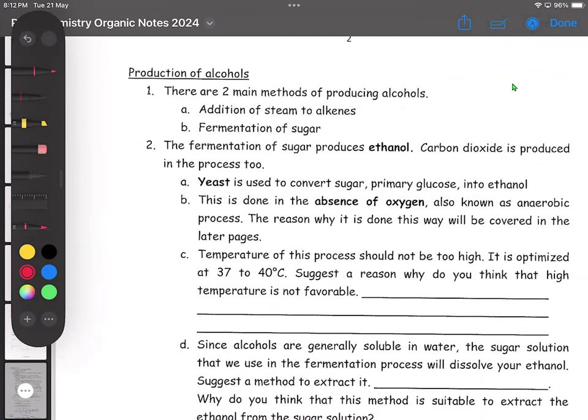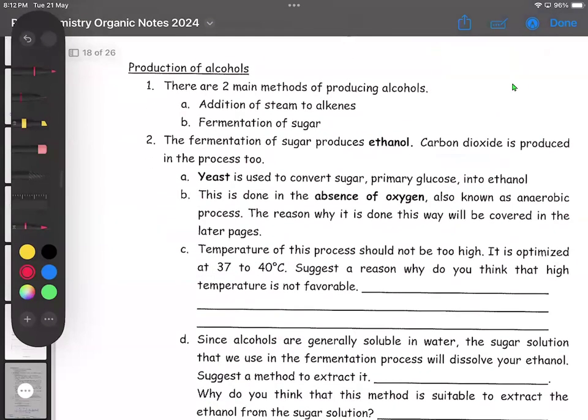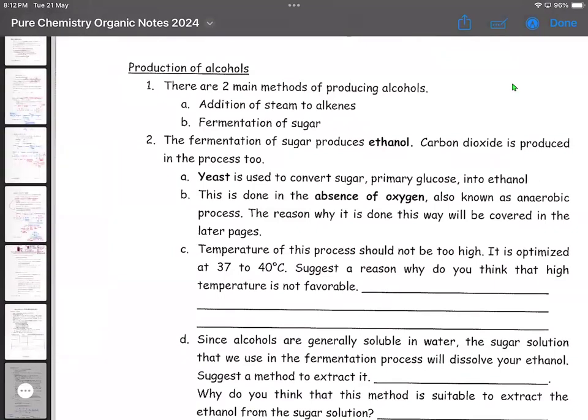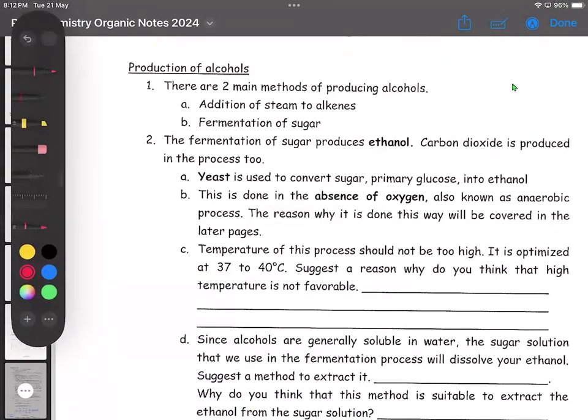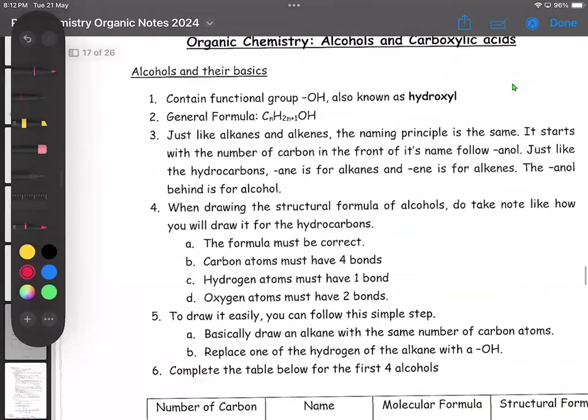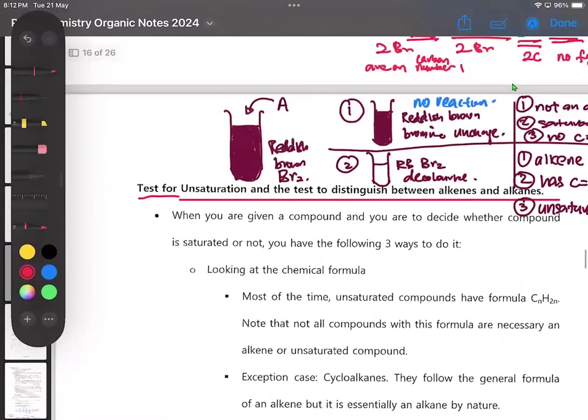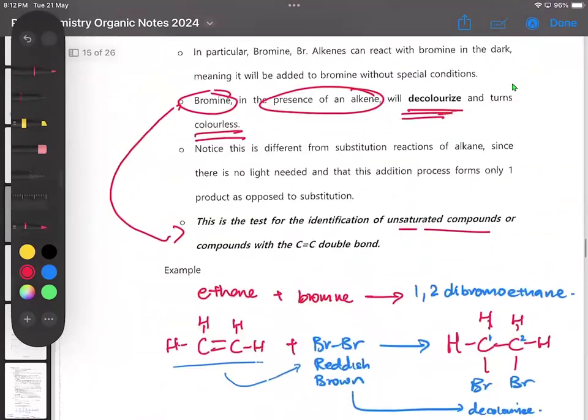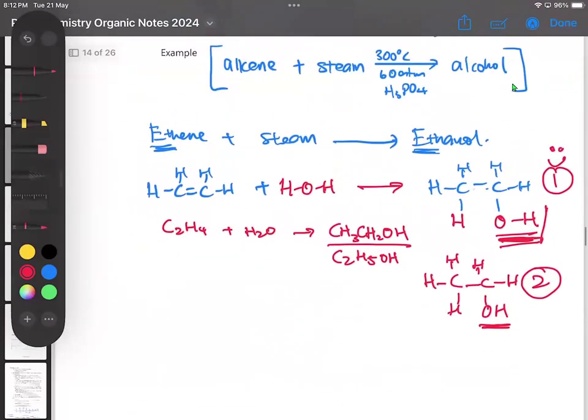All right. Okay, let's look at alcohols. Under alcohols, this is the third homologous series that we're doing. We have done alkane, alkene, and now let's look at the case of alcohols. First of all, you have seen under alkene reactions that when you add steam to alkenes, this is a standard reaction. So let's look at this reaction. Addition of steam, you get an alcohol.